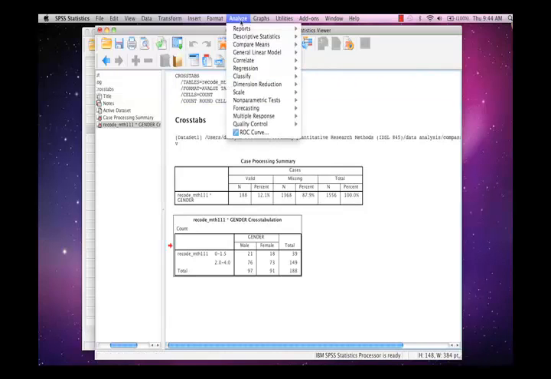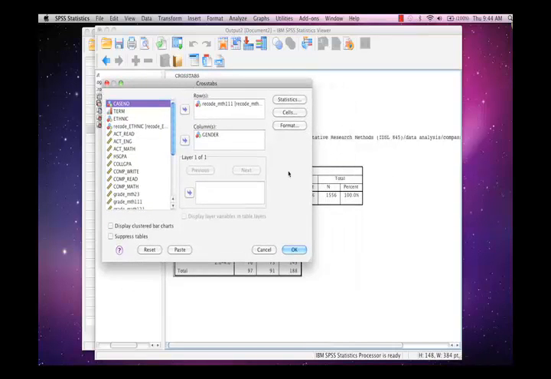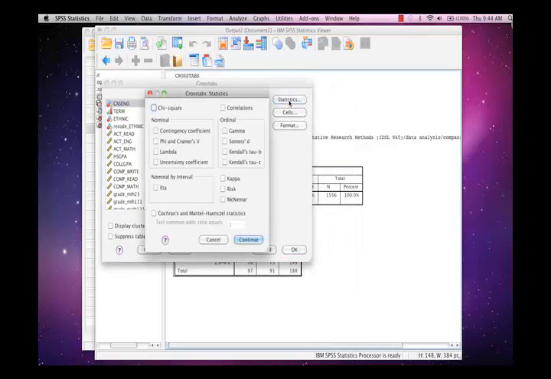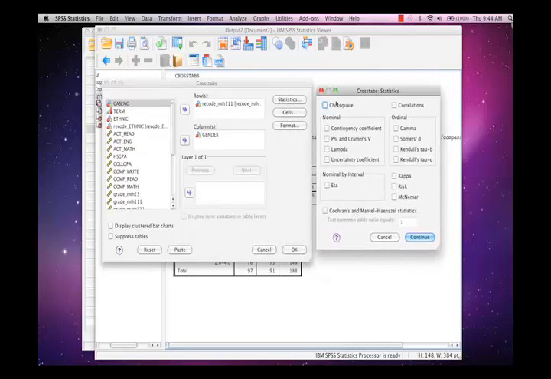Let's do a little bit more with these two variables, crosstabs. Okay, the variables are still showing up there unless I were to hit reset. Let's look at what statistics I can get. We're going to talk about these statistics when we look at inferential statistics.